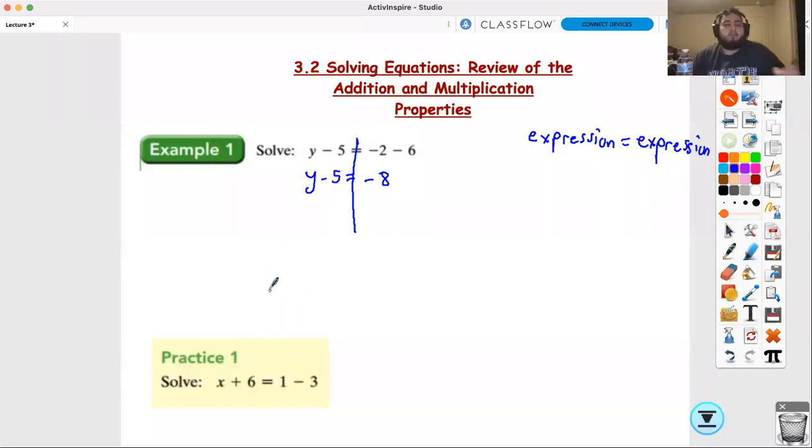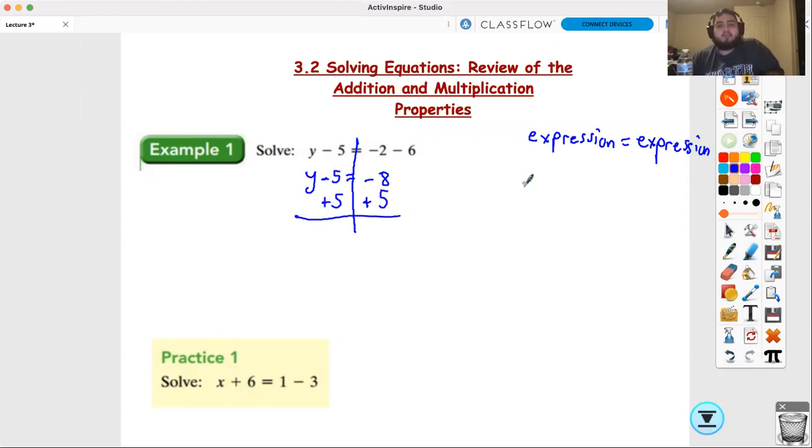Now we have to solve for y, ladies and gentlemen. What's the one step we have to do to get y by itself? How do I move a -5 to the other side? Remember, we have to do the opposite operation. Look at what operation you see right now. We're gonna add it because the opposite of minus is plus. Everyone agree with me?